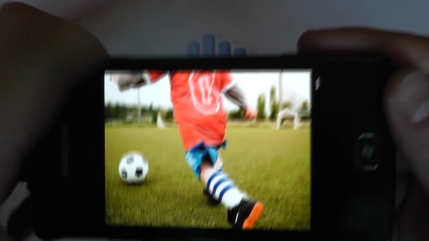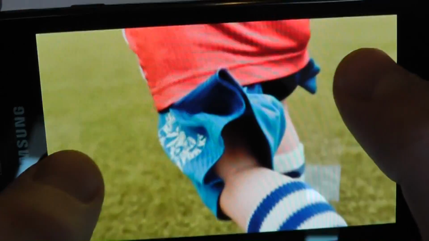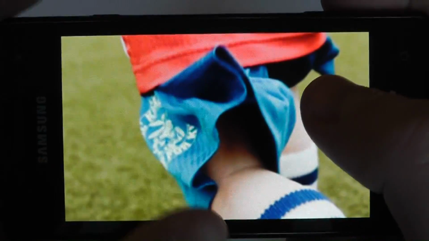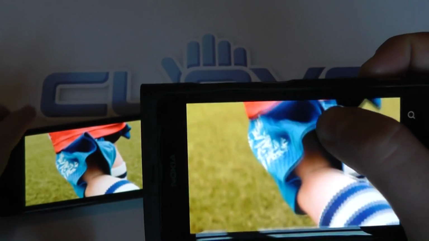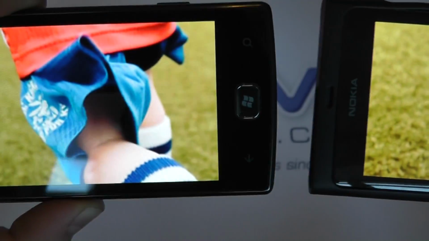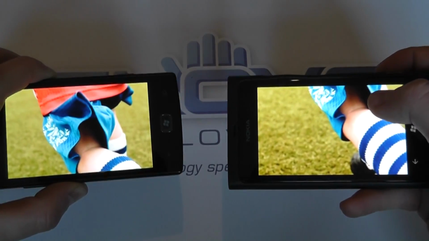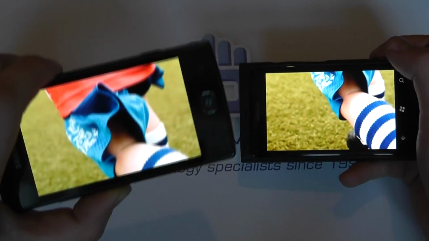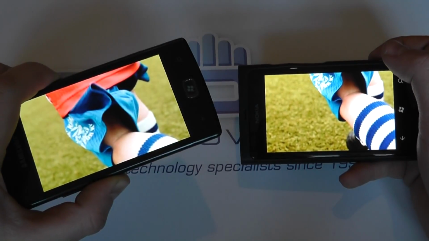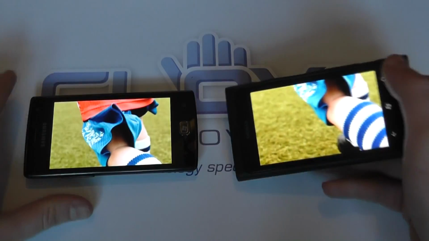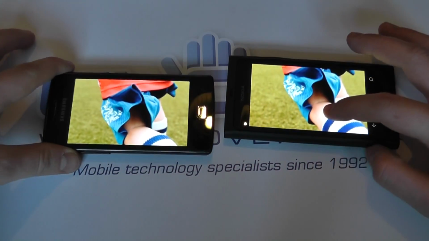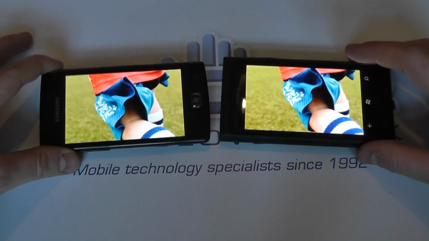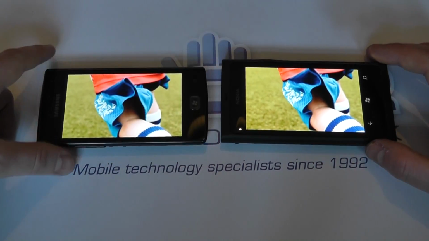Now the light isn't great here to give you a comparison, but here we go. Here's the zooming in, pinching and zooming to full zoom there on the Omnia, and then if we pinch and zoom on the Nokia. So that's a very quick look at some of the differences. Although the Omnia has a Super AMOLED display, the Nokia almost feels a little bit brighter, and I'd be inclined to say on first impressions this looks better, but technically this one is better.